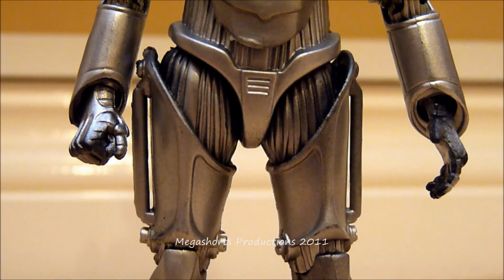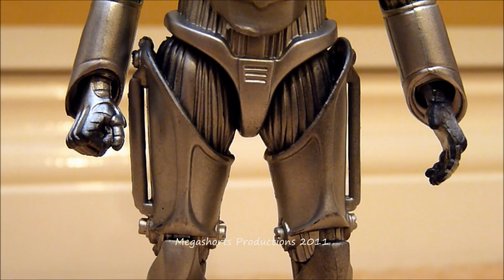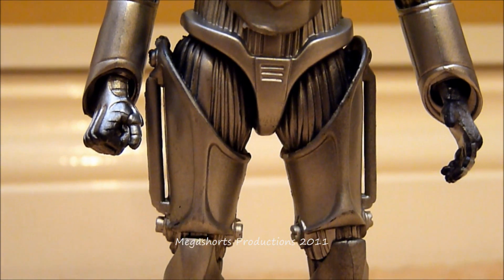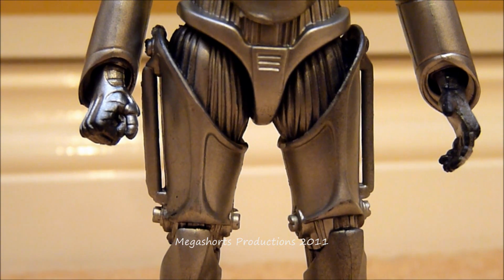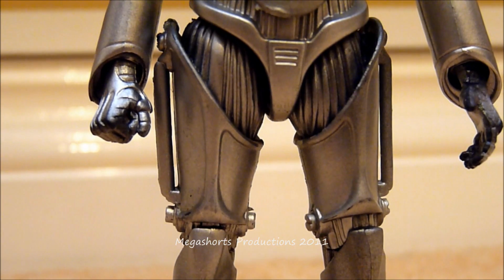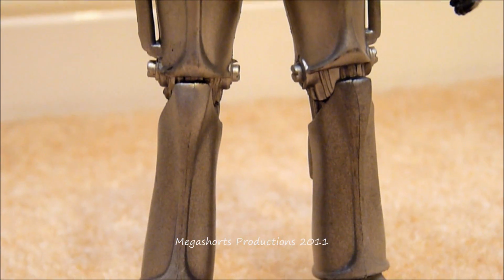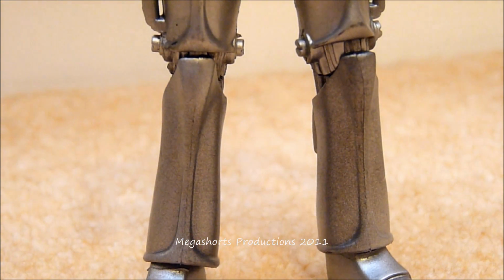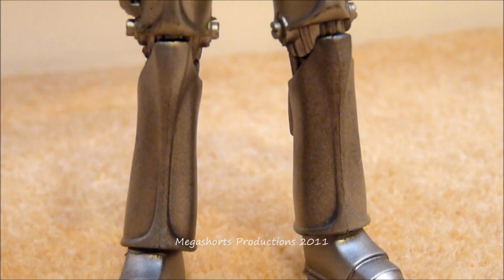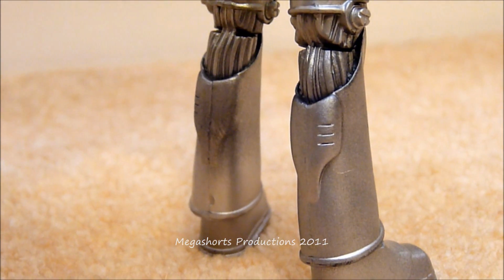And if we take a look at the lower part of the Cyber Leader's body, we can see more of those wires which connect the legs to the body. The upper legs have handlebars just like the upper arms do, and then if we take a look at the bottom legs, we can see that they are made from these quite interesting shapes, and that they also have some of those vents at the back.